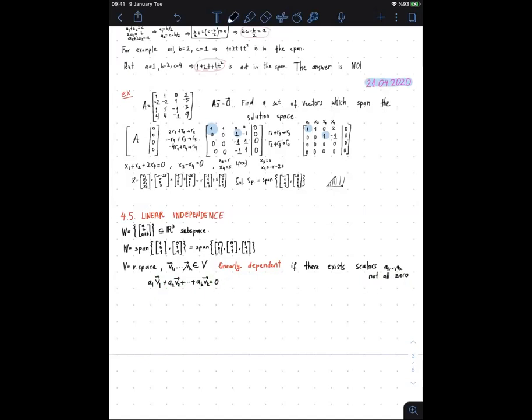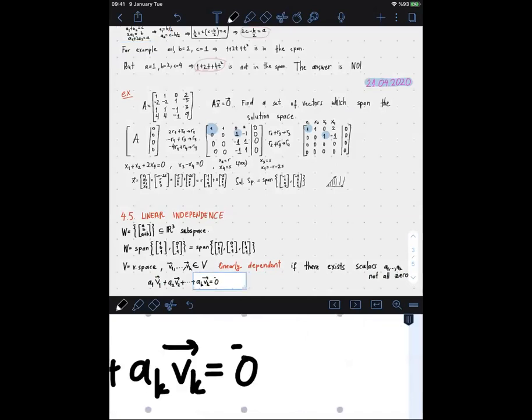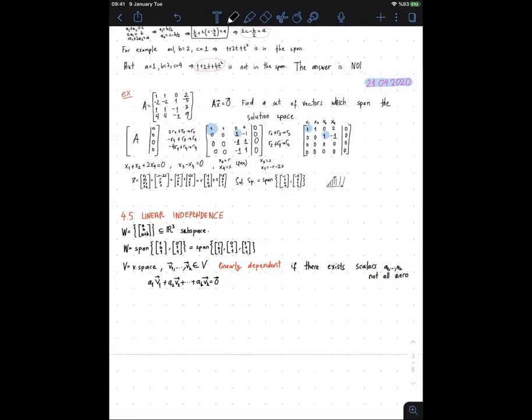So something I have to fix here. This 0 is also a vector, right? Because the sum of vectors is a vector, not a number. So if I choose the numbers as 0, this is always satisfied. So the important point is whether I can find a non-trivial solution for this equation. If there's a non-trivial solution, then they are called linearly dependent. And if a given set of vectors is not linearly dependent, it is called linearly independent.